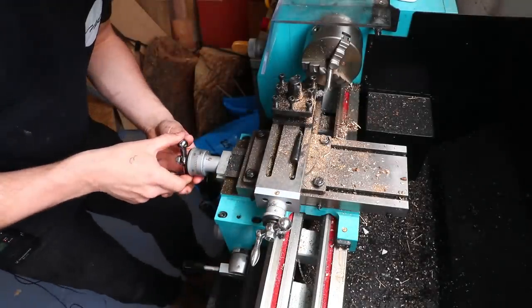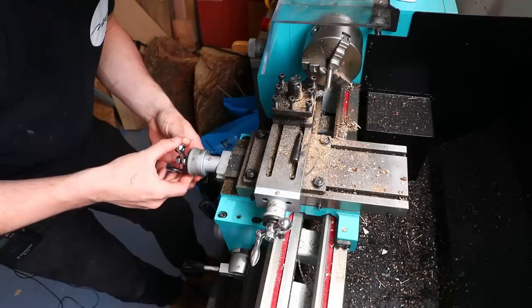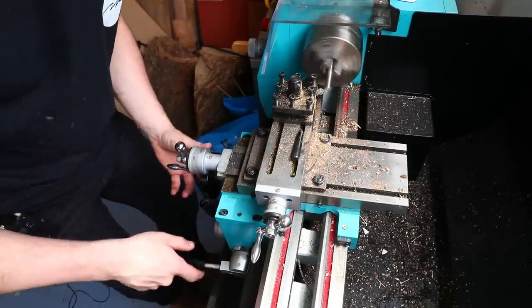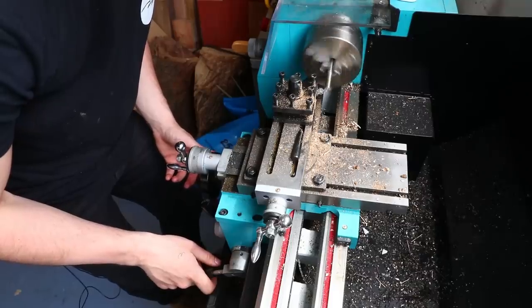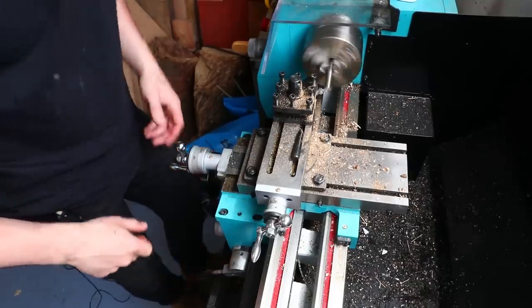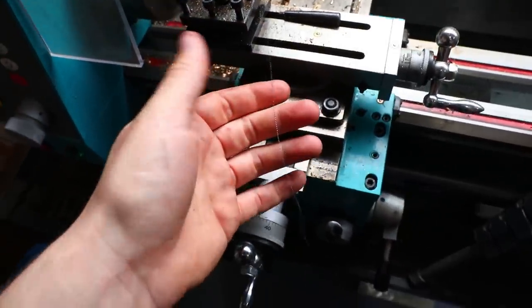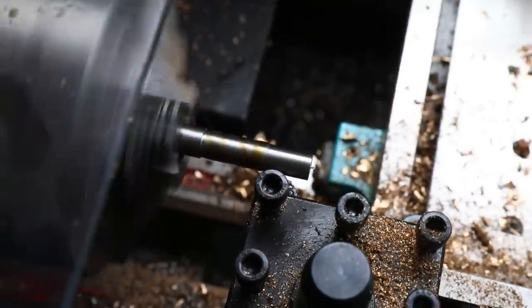So that'll be 1, 2, 6, 7. Yes. And for this one, I'll probably do the slower feed rate. So I'll move this lever down. And there we go. So I'll maybe get a better finish on this one. You also get these cool little ringlets come off of this one. It's just slowly feeding out of there.